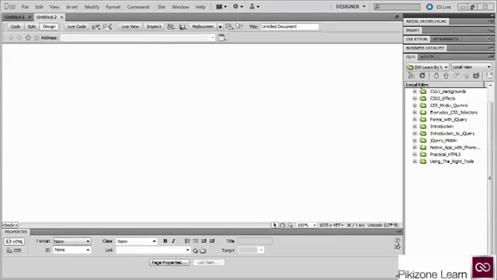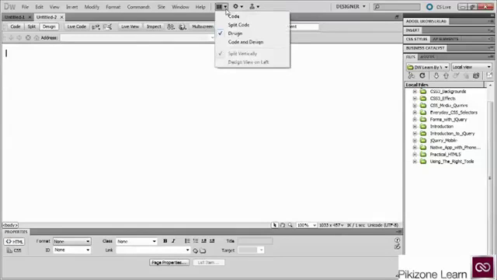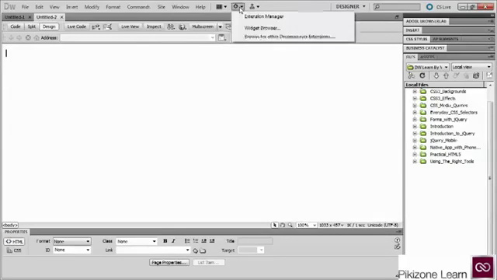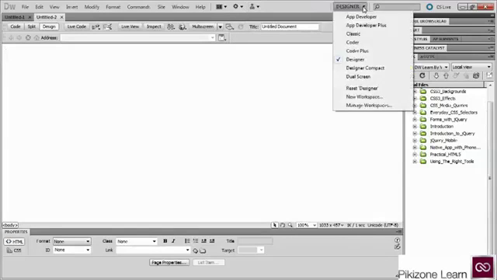At the top of the screen here we have what's called the application bar. It contains a few icons such as this one for layout, then there's one which takes you to the extension manager and widget browser, and another one which is for creating new sites. Further along you've got the workspace menu, which allows you to select different types of workspace layout.